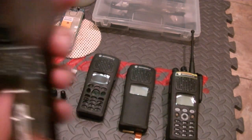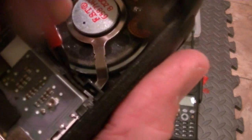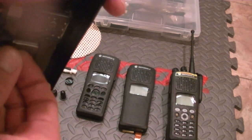Okay, once you're to that point, as you can see here on the LCD, you lift the flex up. See on the LCD, you've got 2 connection points here. Slide your screwdriver in. Let me do one more thing. Need to loosen this. Sticky. Very sticky. Parts of the LCD. LCDs are very, very fragile, but I'm going to go ahead and remove that, and I'm going to unplug it. So now it's unplugged. There we go, it's free.